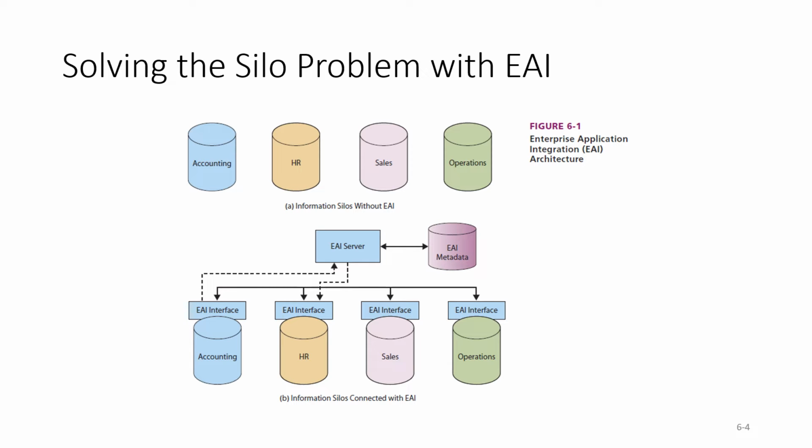Enterprise application integration acts as a layer between already set processes and systems. It allows the system to work within other systems. So as we can see from this picture, we have an EIA server, which is the server that allows everything to connect to it. And then you see how this EIA interfaces to the other different data systems. So there's an EIA interface for the accounting system. There's an EIA interface for the HR system. There's an EIA interface for the sales system.